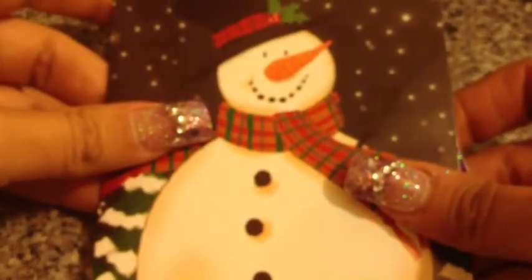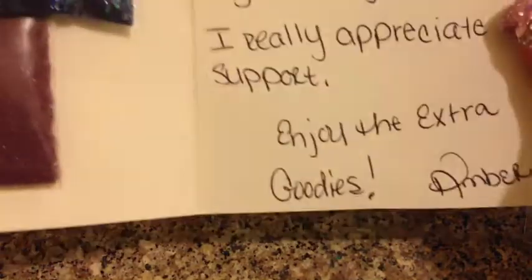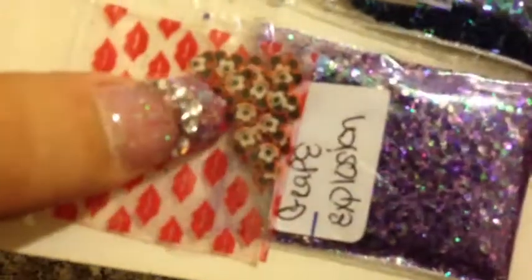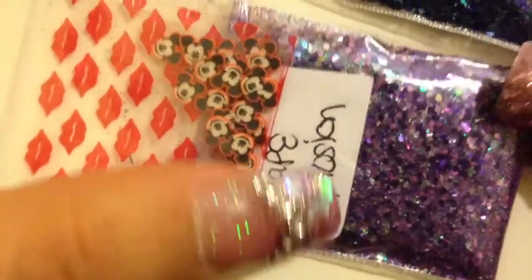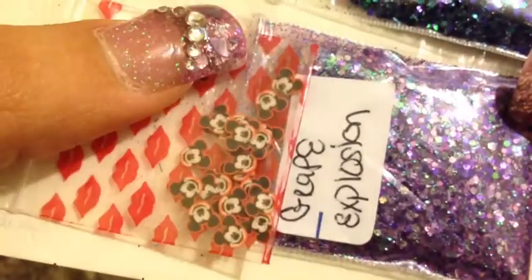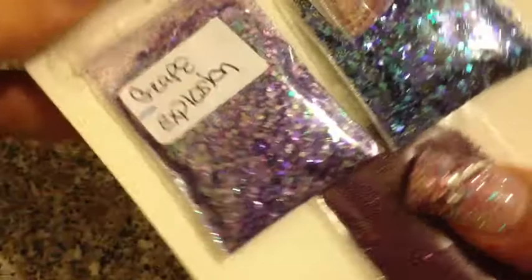She also sent this package labeled 'extra goodies,' so let's open it up. It's a cute little snowman card, and inside it says 'Thank you so much for purchasing two goodie bags from me, I really appreciate the support — enjoy the extra goodies, Amber.' I got some really cute stuff. First of all, these femos — they are Mickey Mouse femos! I have never seen anything like that. I have some SpongeBob femos but I've never seen the Mickey Mouse ones. And it's ironic because she sent purple, pink, and blue — my favorite three colors.